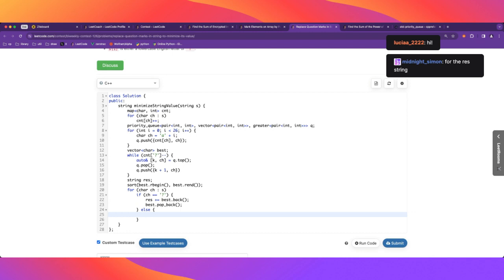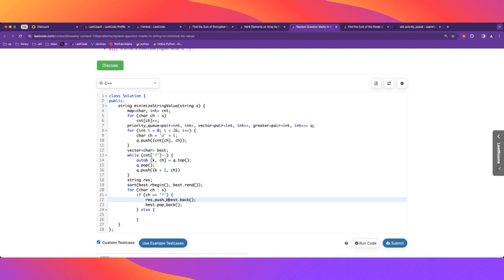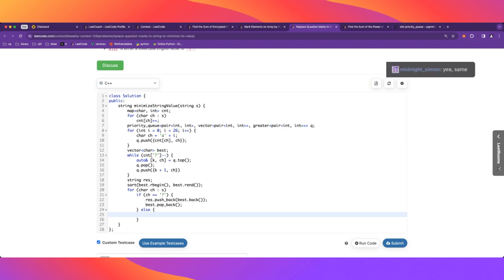For the result string, oh, instead, so to a string push back, but it's the same. So a string is kind of a vector, of course. Yeah, same. All right, so now res push back.